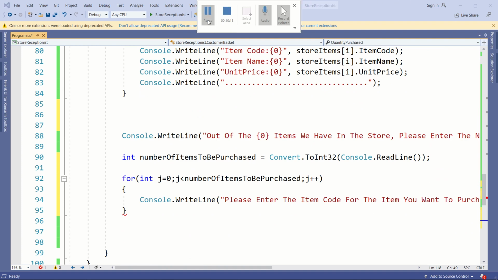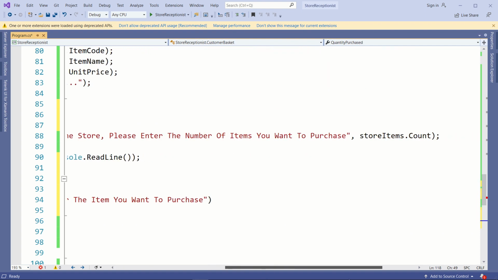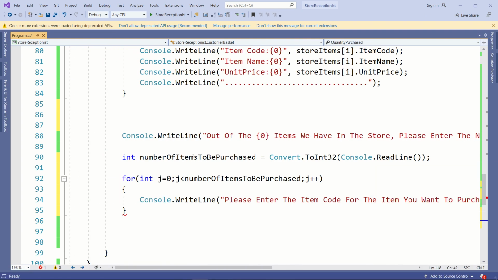Wait, let me check something. Right now, the program we ask the customer out of the items we have in the store, please enter the number of items you want to purchase. Okay, so the person will now enter the number of items you want to purchase and to be stored in a variable.